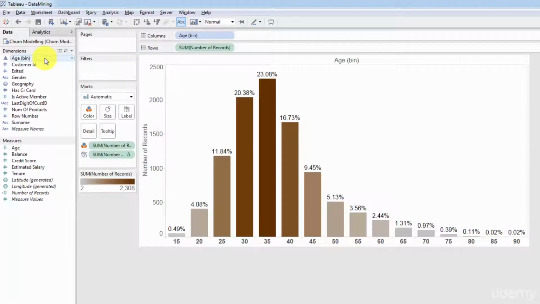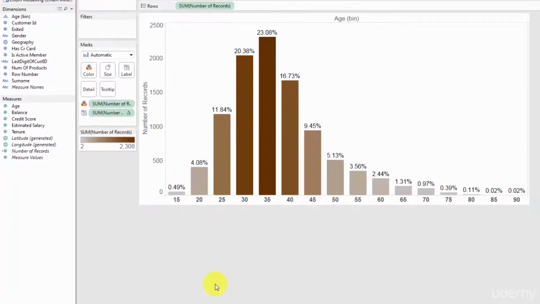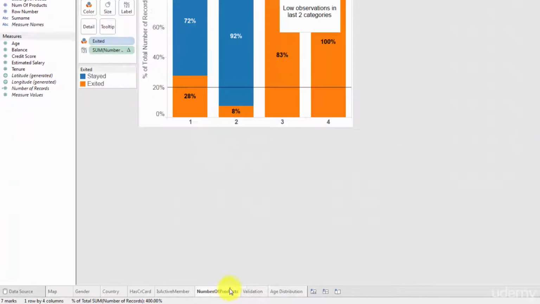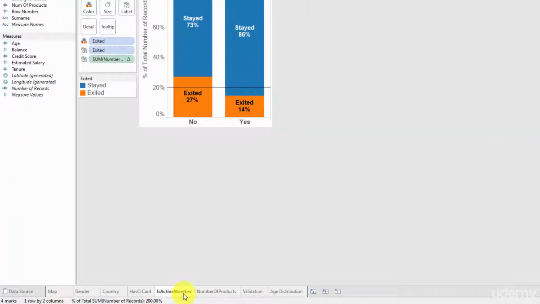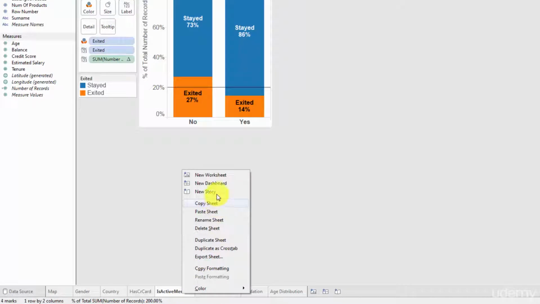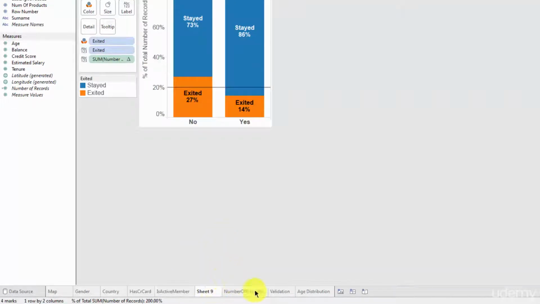So what we want to do now is take advantage of this and create a kind of like an A/B test that we were doing previously, or a classification test, but now with this new variable. So we already have our tests here. So let's take one of them. Let's say this one, and we'll duplicate the sheet. We'll move the sheet to the end, and we will call this age. Just call it age because that'll tell us that it's not a distribution because it doesn't have the word distribution.